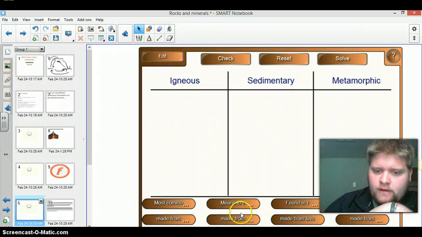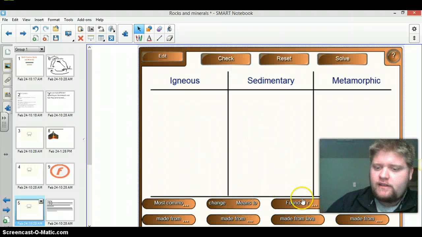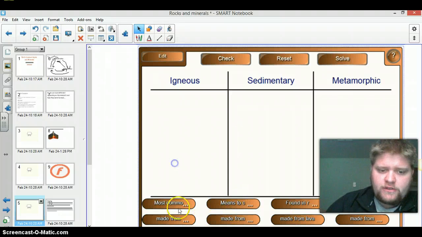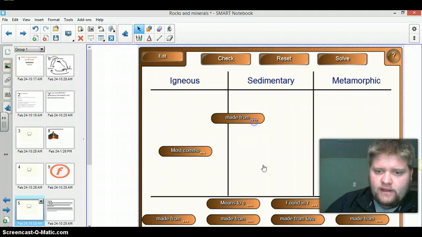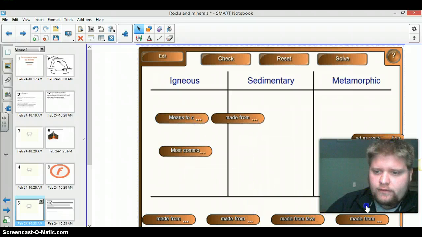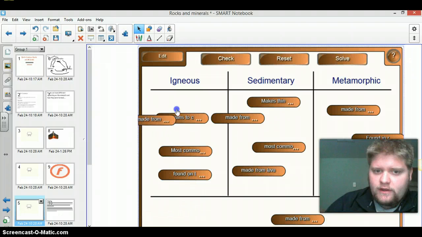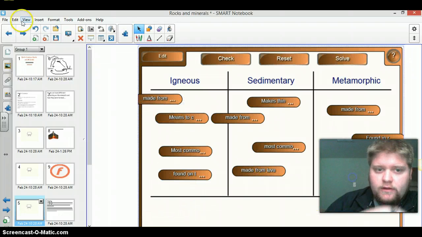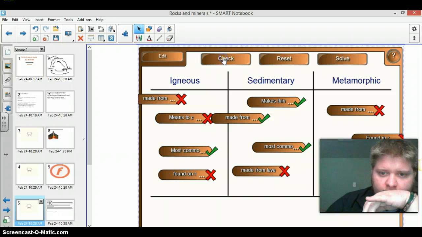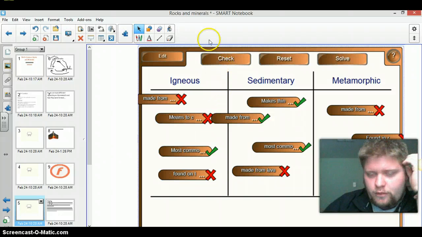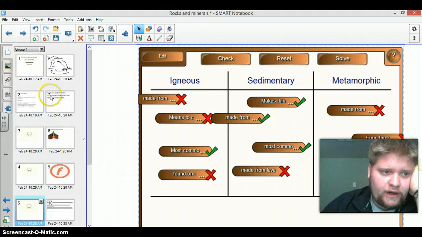Over here is another game. It gives them examples, and they have to throw them into categories. I'm just going to throw some into categories, and it will tell us if we're right or wrong. As you can see, I have a lot of different things for them to talk about. Alright, let's check. Ooh, man, we didn't do so good just randomly throwing them in there. But you can get the point out of that.